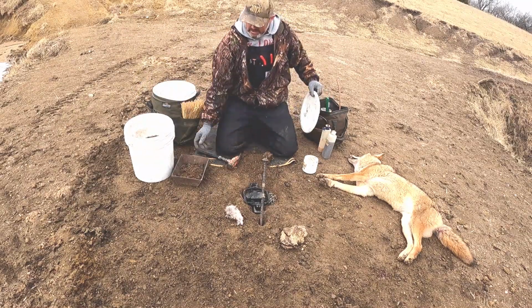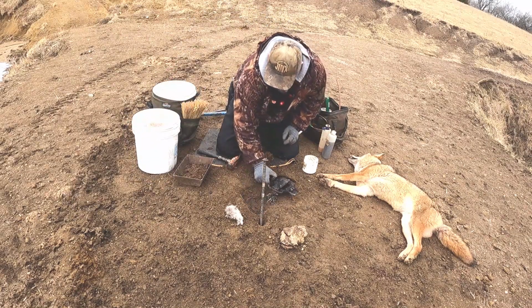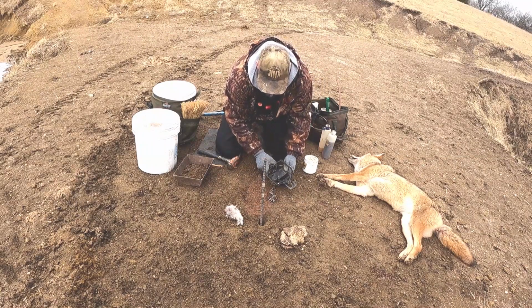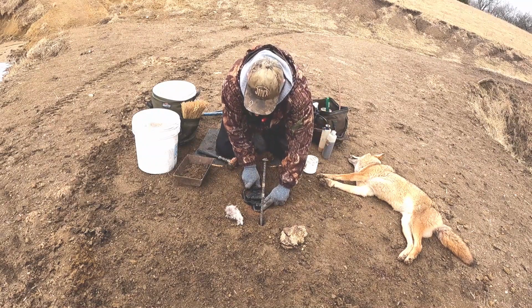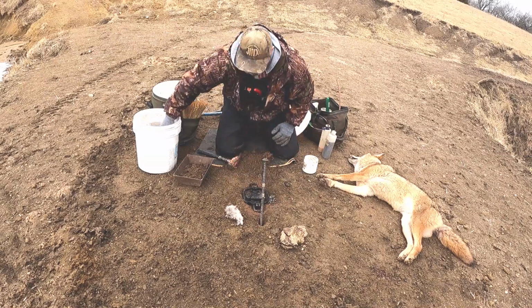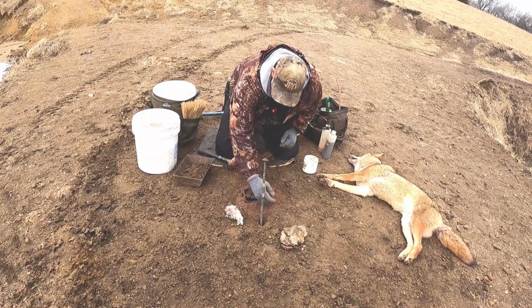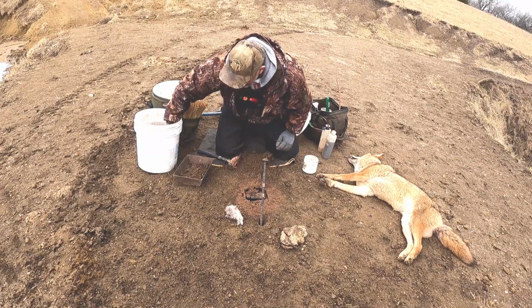Now, the fluff that was right here, I collected it and I put it in my sifter. Now, the bucket that I used today is my reset bucket. So everything that I catch today is going to have naturally animal scent on it. This whole area right here is going to have scent on it. So I use a different bucket usually. I'm going to try and get it to not wobble, which is kind of the goal here. And then I think I'll probably put some dry dirt over the top of that. I'm going to put peat moss on the sides so it doesn't stick, because we're going to have this freeze thaw and it's kind of muddy a little on the top. I think that'll keep my trap kind of working.